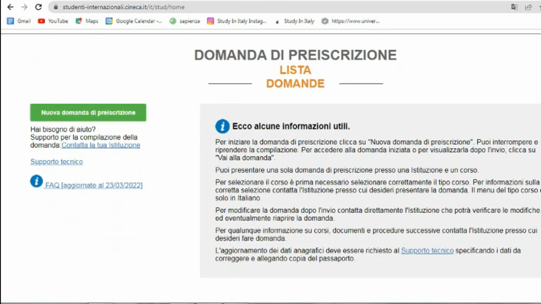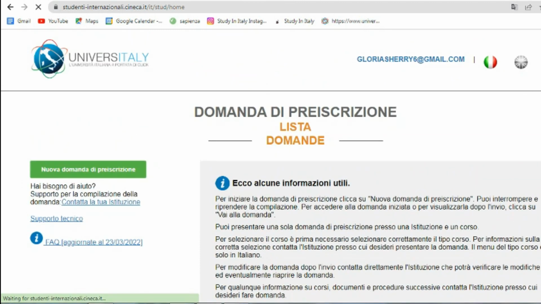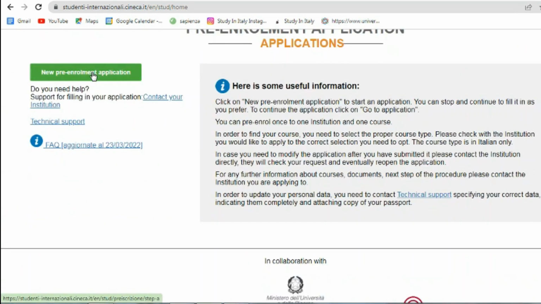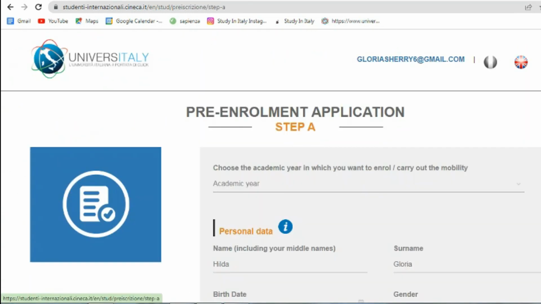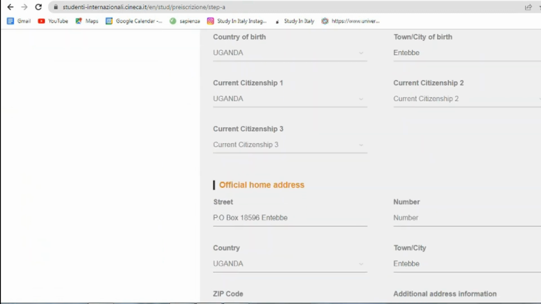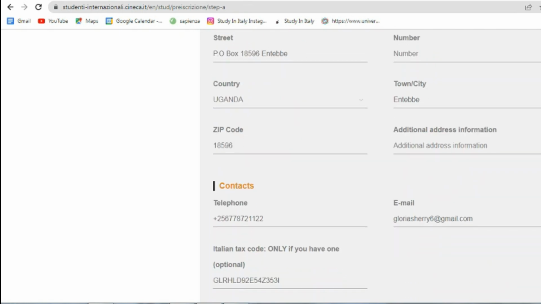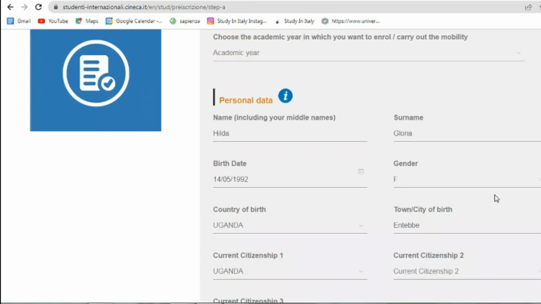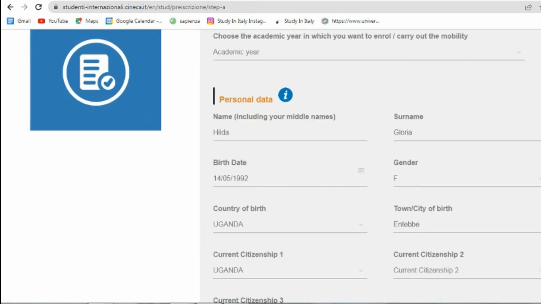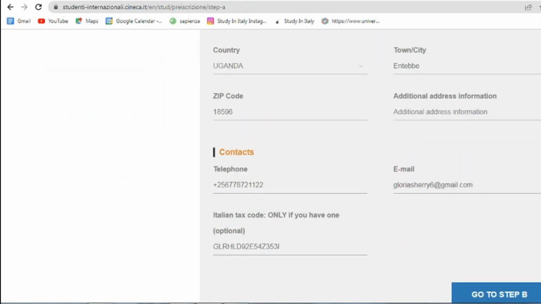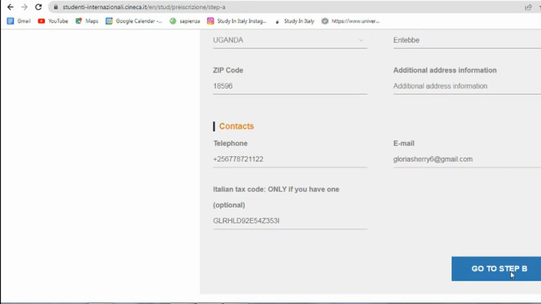Always make sure it's in English so that you can understand, and you click on new pre-enrollment application, that green button over there, and it will give you step A, which has got your data, and you have got to only choose a few things here, like the year of enrollment, in this case 2024-2025 if you're coming to study this academic year, or any academic year that you might be watching this video in. And then move on to step B.